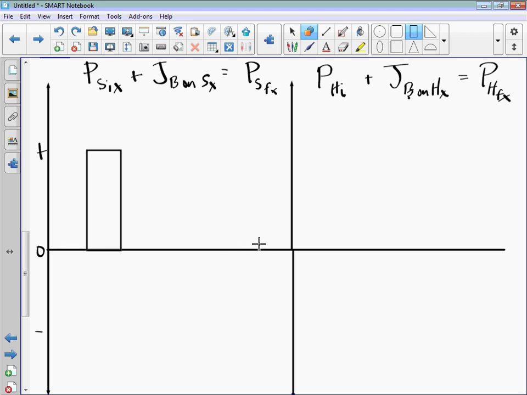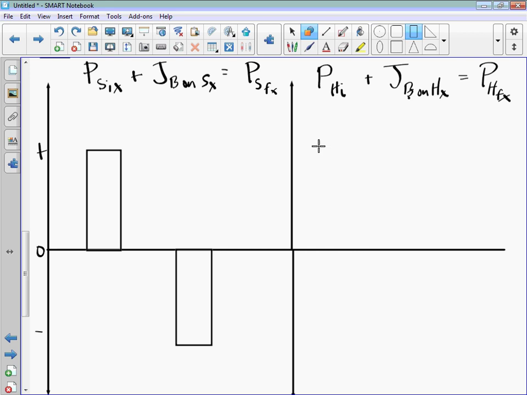So in this third area, there's going to be no bar chart. It's 0. In order to get from this high to 0, you have to have an impulse equal and opposite to that. So if you have this for your initial momentum, this is your impulse. You're going to end up with 0 for the final momentum of the sad ball in the x direction.